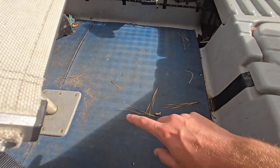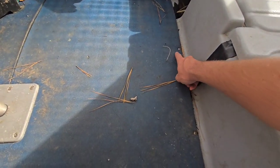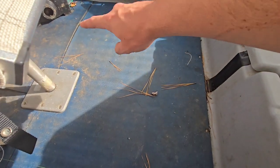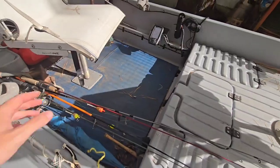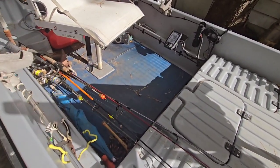And I didn't drill no holes. What I did was I used the pieces that hold the actual floor down. I just kind of screwed it into them, and I had to piece it together, I don't know if you see right here, because I couldn't find one big enough to go all the way in the bottom. So I just pieced it together, and it definitely works really, really good.